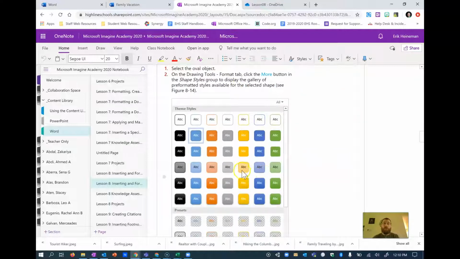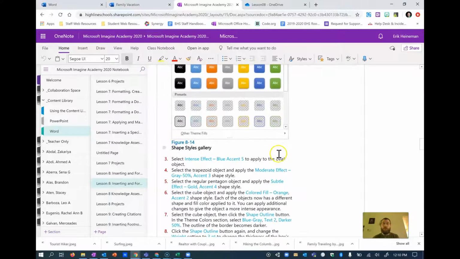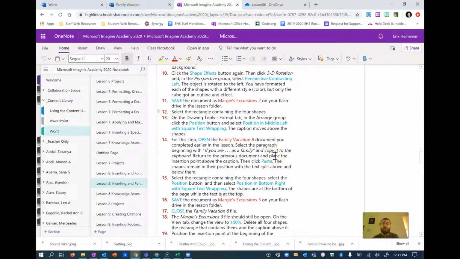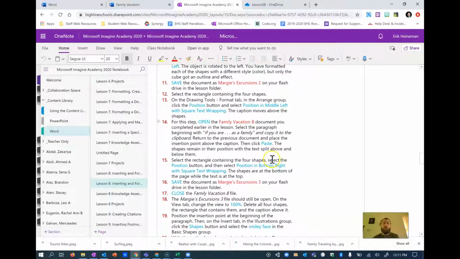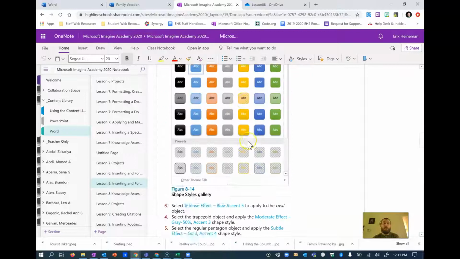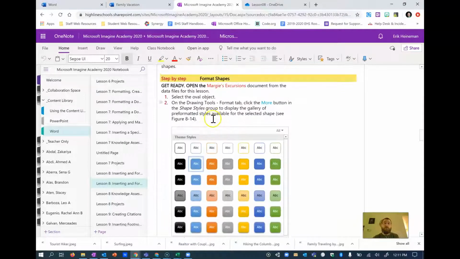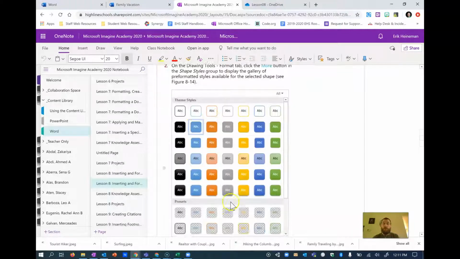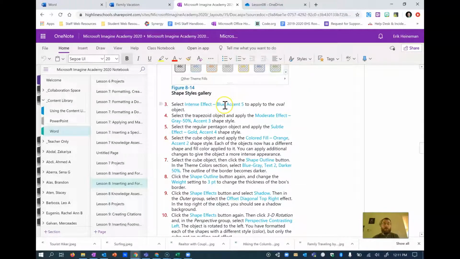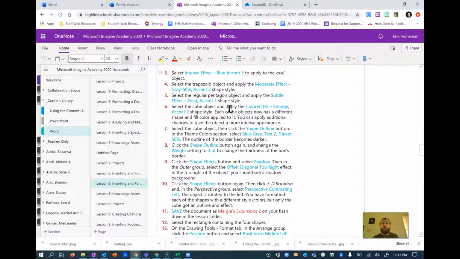So I would encourage you to read through this, though, and familiarize yourself with it so that when it comes to an exam, you would know what to do. But it's a lot of stuff that's pretty intuitive. You can choose from different styles that are built in based on the colors that are in the document already.